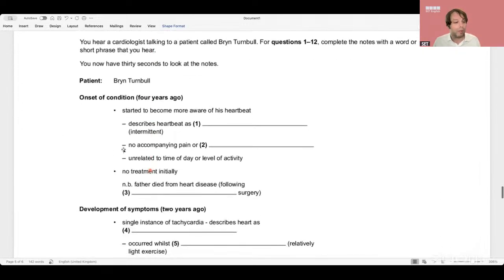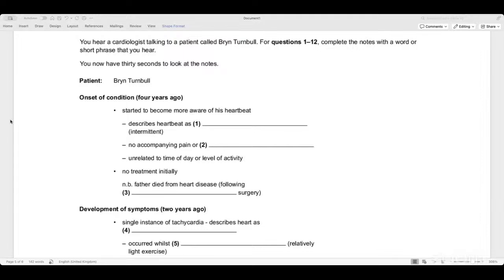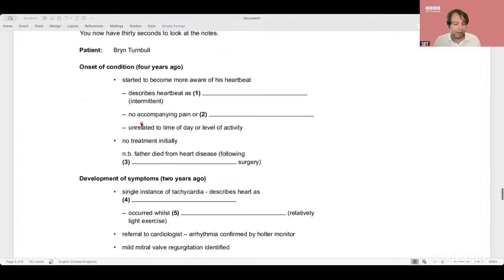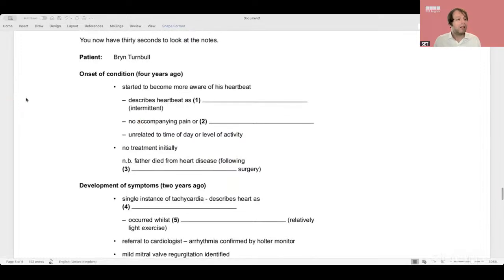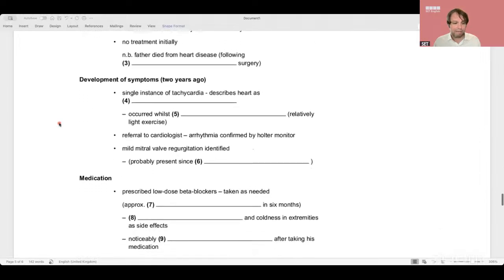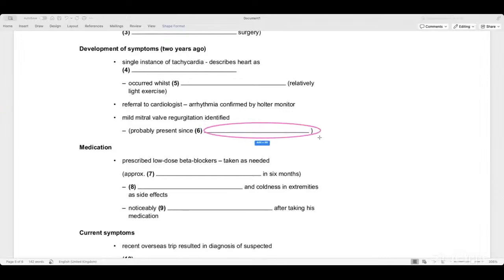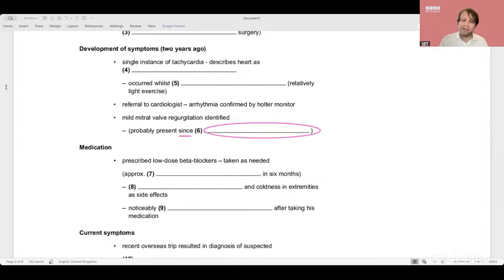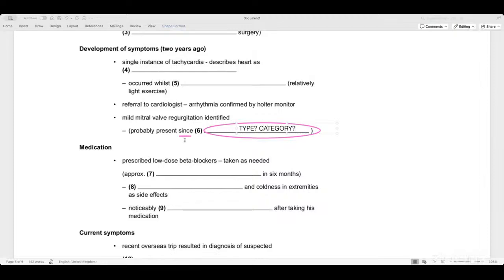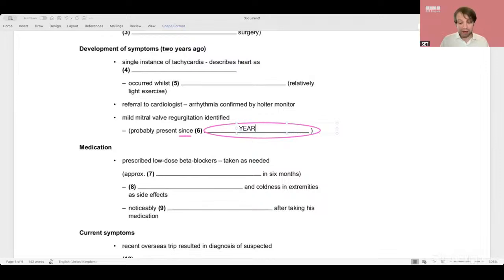So Adasola, for example. Adasola, can you say hello? Hello, Adasola. Can you see this here? This is a real test now. Let me just choose an easy one. Some of these are not easy. Okay, look at number 6, Adasola. Probably present since. Okay, what am I listening for? What type of word? What category? It could be a year. Does everyone agree that this is maybe a time or a year, or a date? Yes, it is about time. Maybe an event like a birthday or wedding.